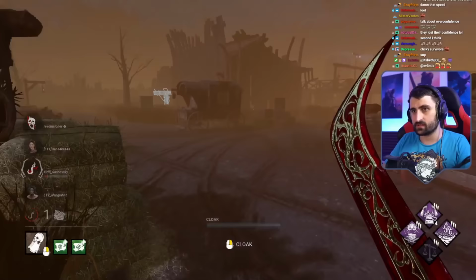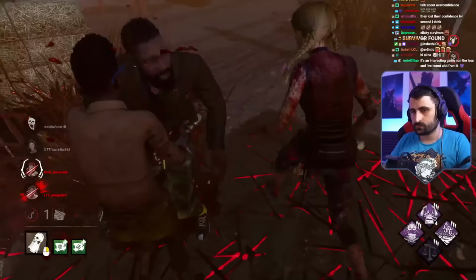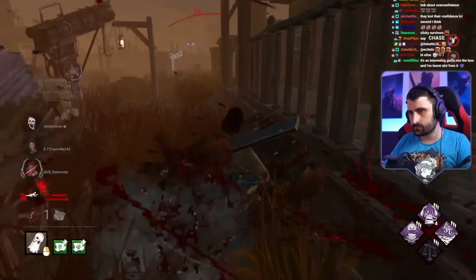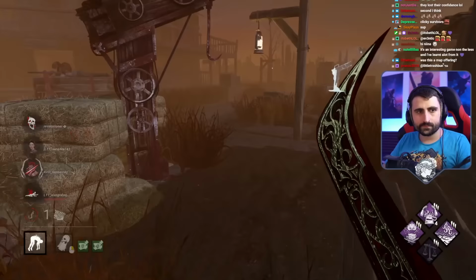Hi, what's up, Meg? Nice, good one. Your turn. That's so dumb. Oh. That was smart, actually. Dumb, get it? Alright, they're dead. Yeah, go do your flashy things. Was this a map offering? Yeah.